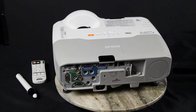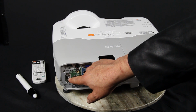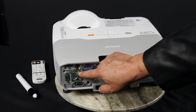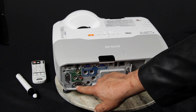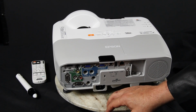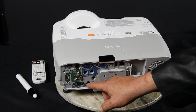The back is just loaded with goodies. Let's take a close look. Up here we have an HDMI port. Right below it, RS-232 serial for command and control. Composite video and S-video. Your first stereo inputs and a computer monitor out. That's matched with 2 computer inputs, which can double for component video. 2 more stereo inputs and an audio out.